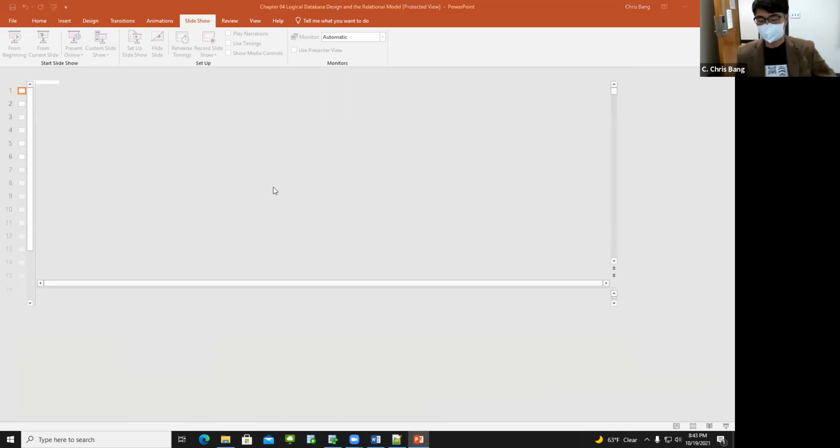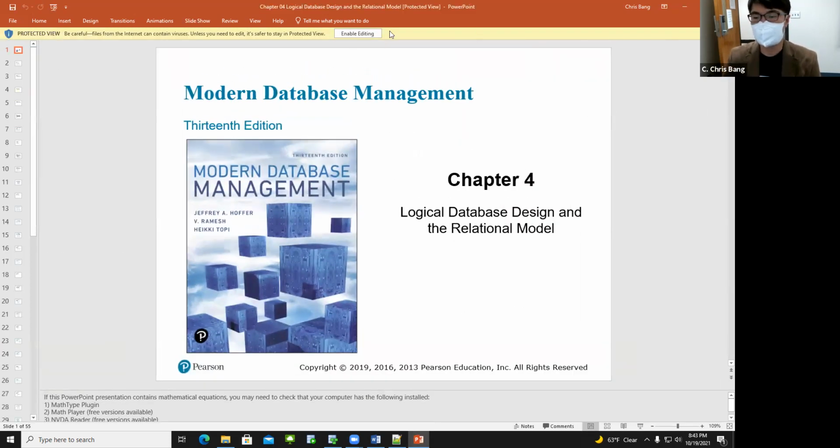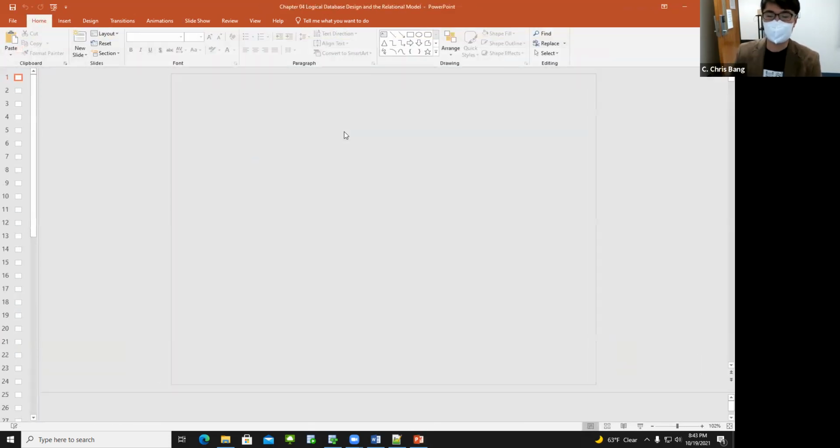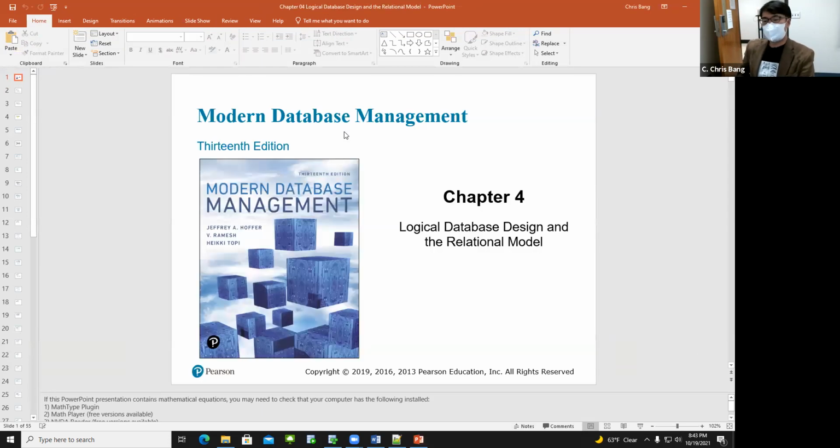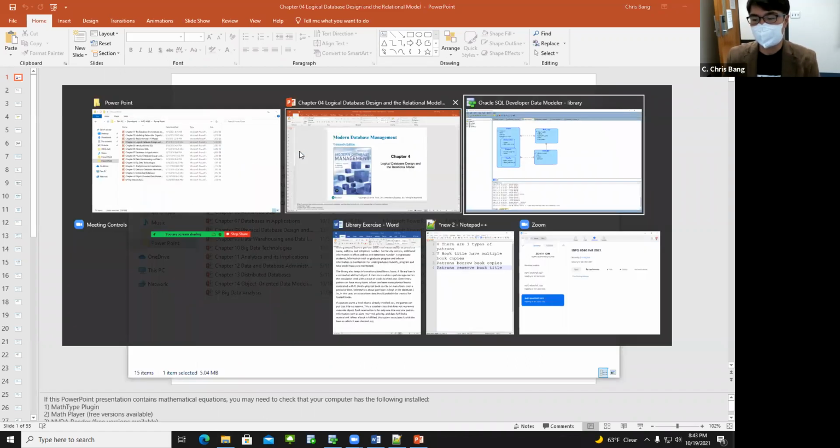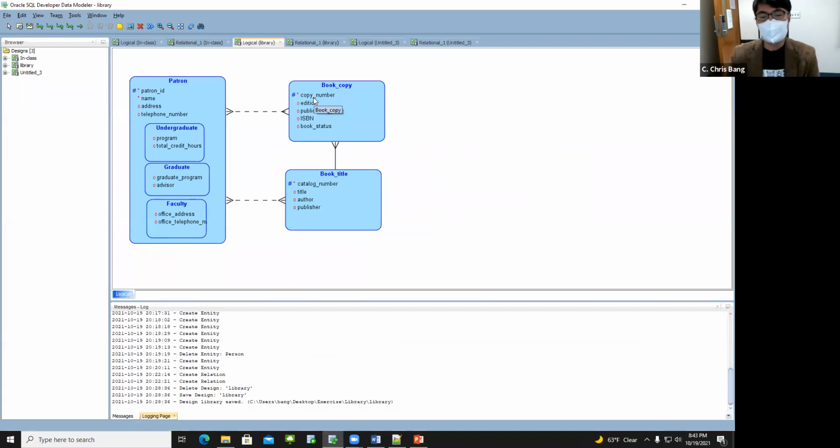Chapter 4 is how to normalize logical design. Normalizing is a mental process to convert a logical model to a relational model. Some applications like Data Modeler can easily convert a logical model to a relational model.